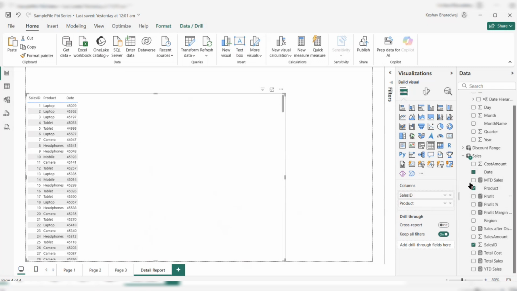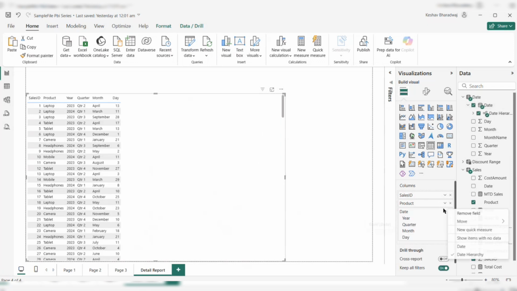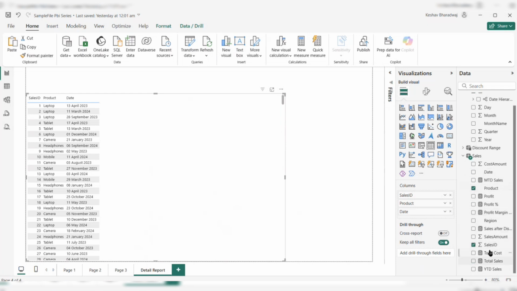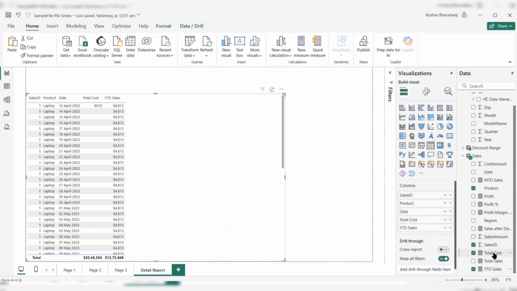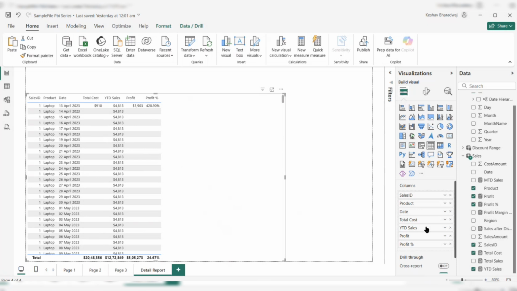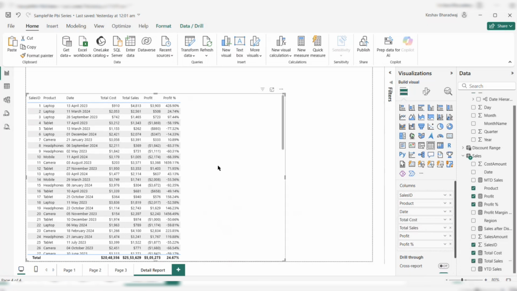Let's not add the date like this; let's add the date from here. Let's add the cost, the sales amount, the profit, as well as the profit percentage. Okay. So now I have added the fields, and we need to add the total sales here.